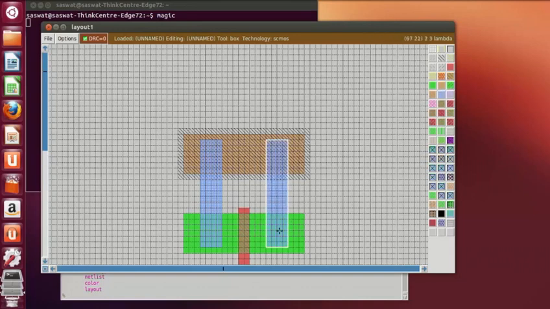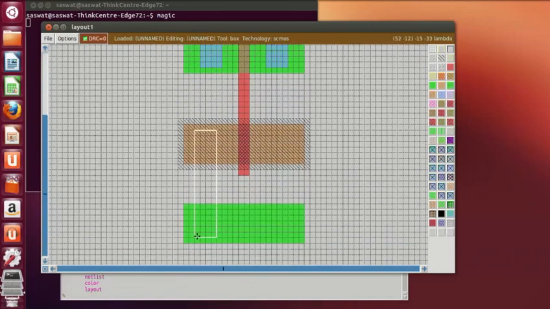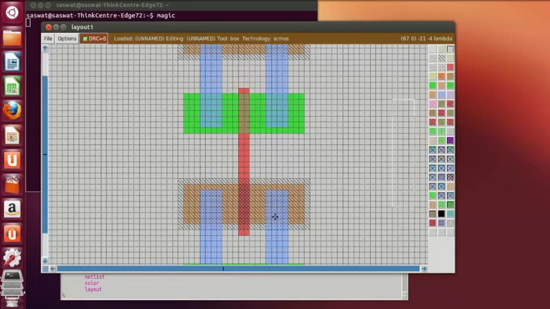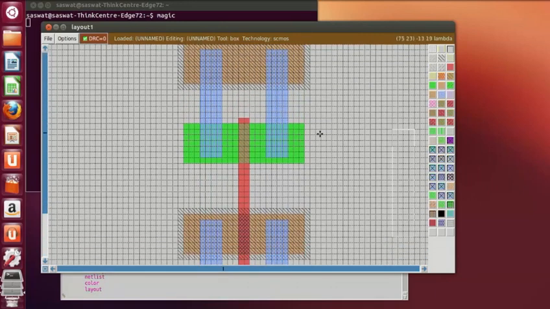Middle click on M1. Similarly over here, middle click on M1. These two sources. And for these two drains, middle click on M1. Okay, this is just a rough sketch.